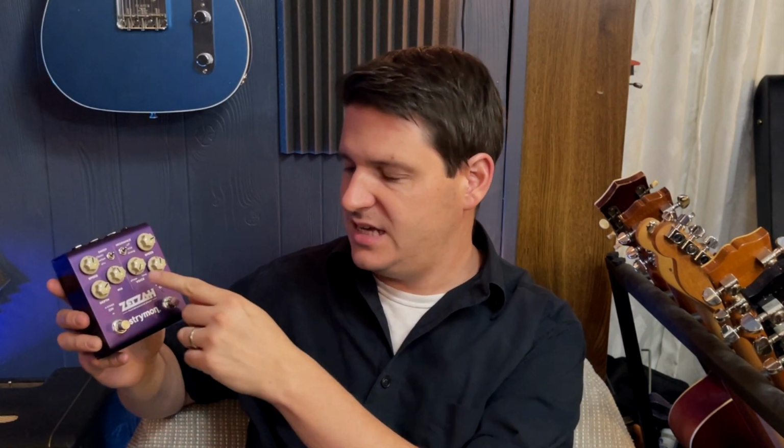All right, now secondarily, on the sixth stage side, you've got this voice knob. Now this is super versatile, and this is where it gets really cool. The more you turn it up, the more it sounds like different effects. You can get chorus sounds, and what I really love about it is you can get a very passable rotary speaker tone out of it.